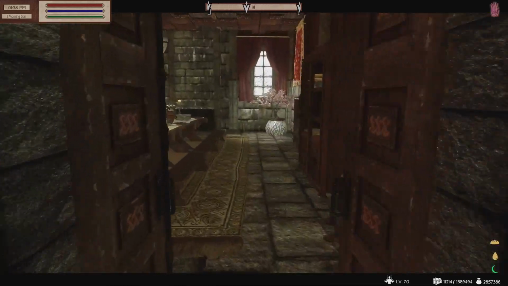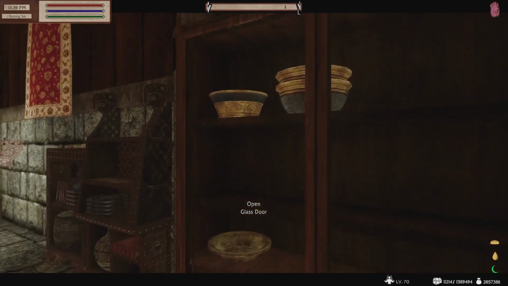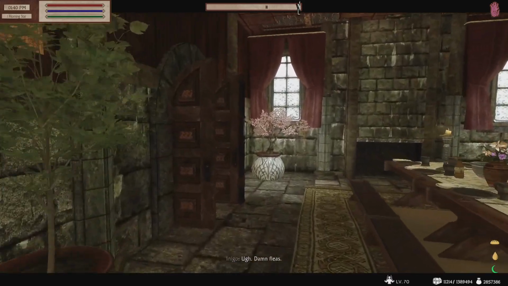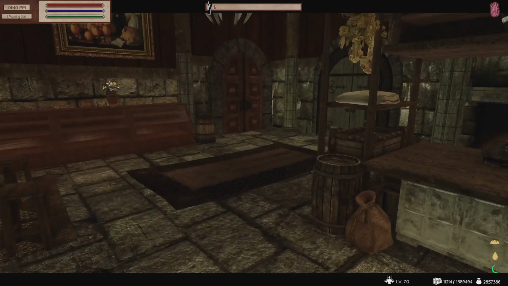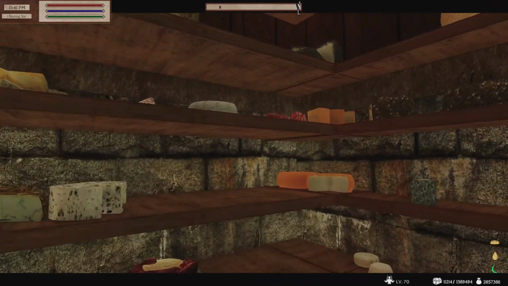Inside the kitchen. Hi. Hey. We're working up getting all the silverware and stuff. And here we have 140 plus pieces of cheese.